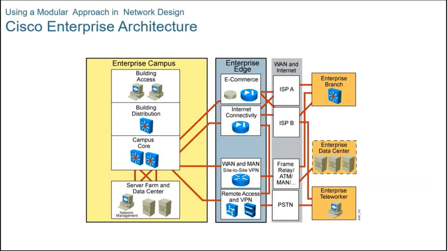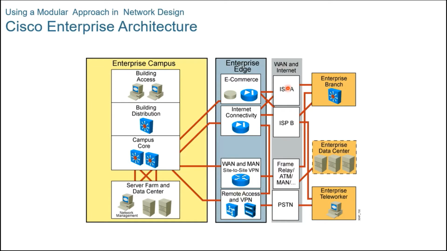Okay, now let's talk about the Cisco Enterprise Edge architecture here. It offers connectivity to voice, video, and data services outside the enterprise. Now, this module enables the enterprise to use the internet and partner resources and provides resources for its customers. So quality of service, service levels, and security are the main issues in the enterprise edge.